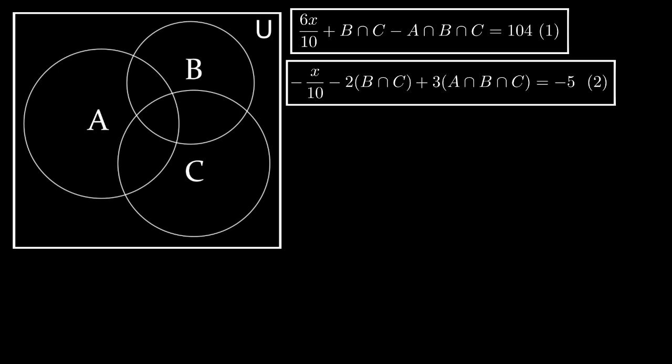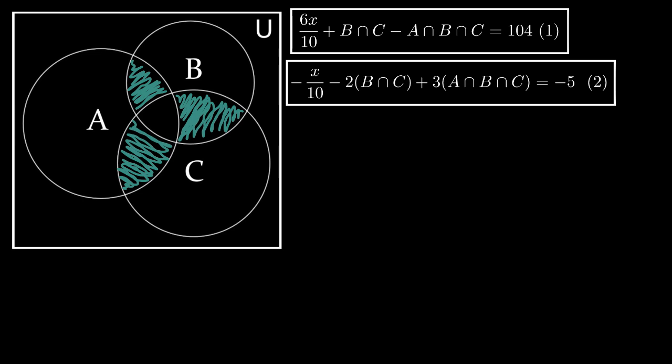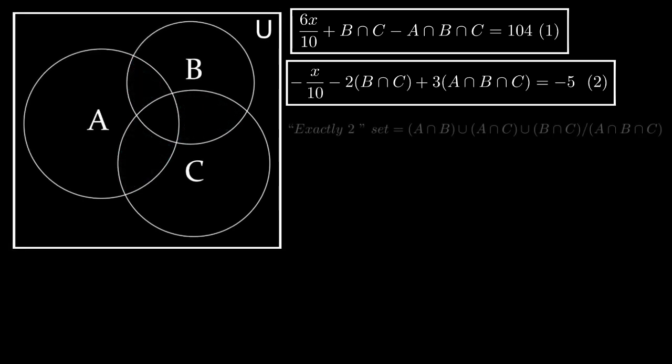Let's look at our next set of initial conditions. What does it say? It says 83 customers get exactly 2 of these items. So how do we express this mathematically? Let's take a look at the Venn diagram again. The exactly 2 set are all these people here, and technically this set is written as this expression here. But for brevity's sake, we'll call it exactly 2, like we did before.